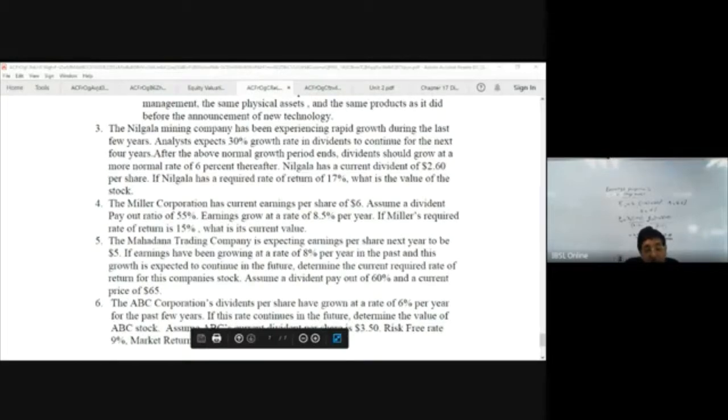If you do the interchange of this equation, you will get K minus 0.08 is equal to 3 divided by 65. So then K is equal to 3 divided by 65 plus 0.08. That is how the answer comes. And when you calculate 3 divided by 65, it comes to 0.046, plus 0.08. So that comes to 12.6.